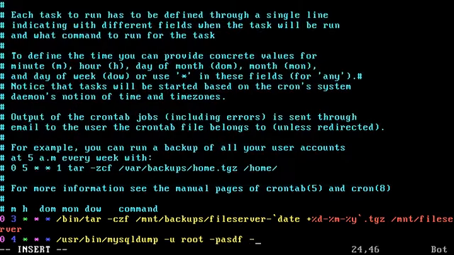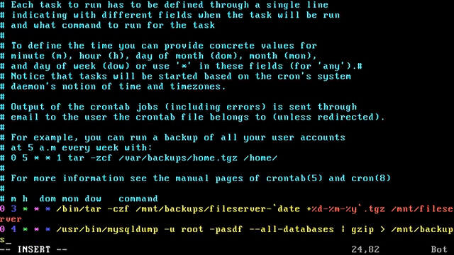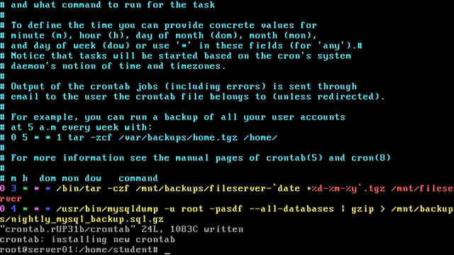Since this file is owned by root, the crontab is owned by root, I feel fairly comfortable putting the actual password in. There are tricks that you could do to get around it, but as long as you're running this as root, you should be fine. I've decided to run it at 4 a.m., well after the file server should have tarred itself up. Of possible significance here is that I'm not using the date trick. I don't necessarily care about dated MySQL backups. Only the most recent one is interesting to me on this server.